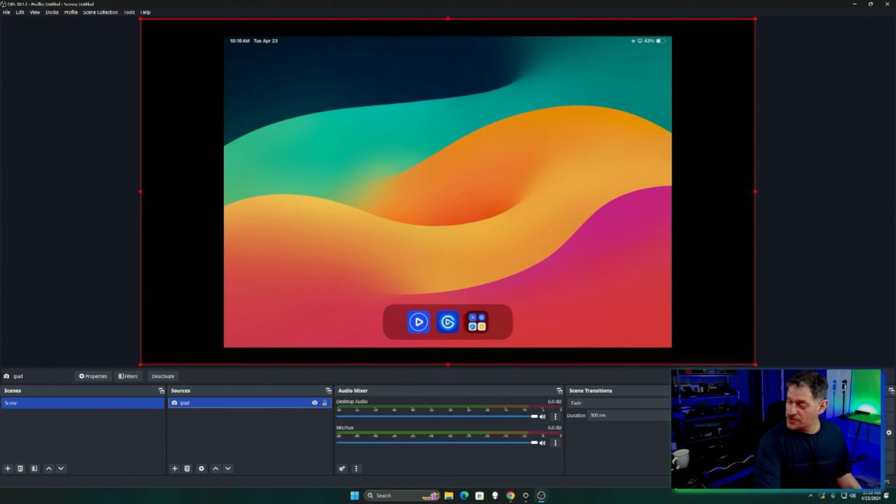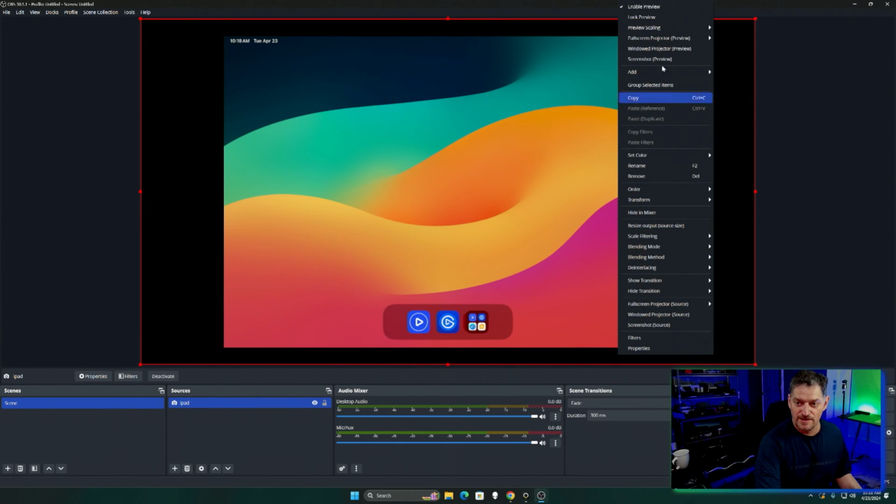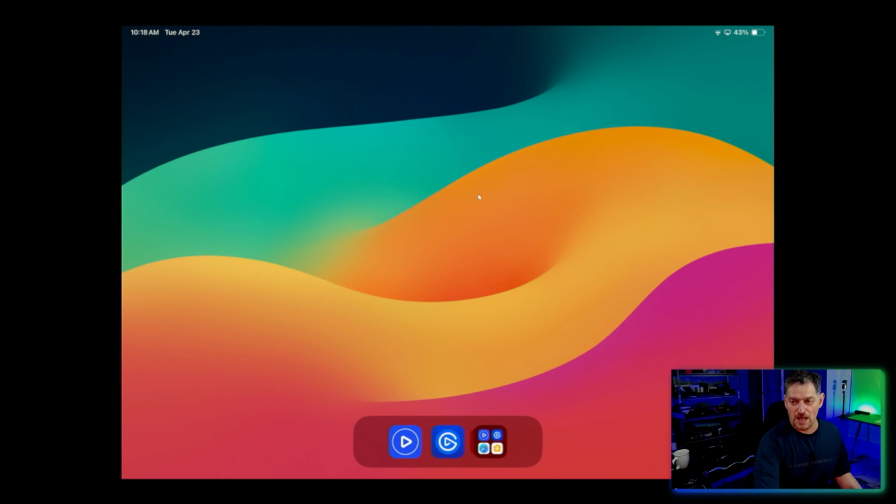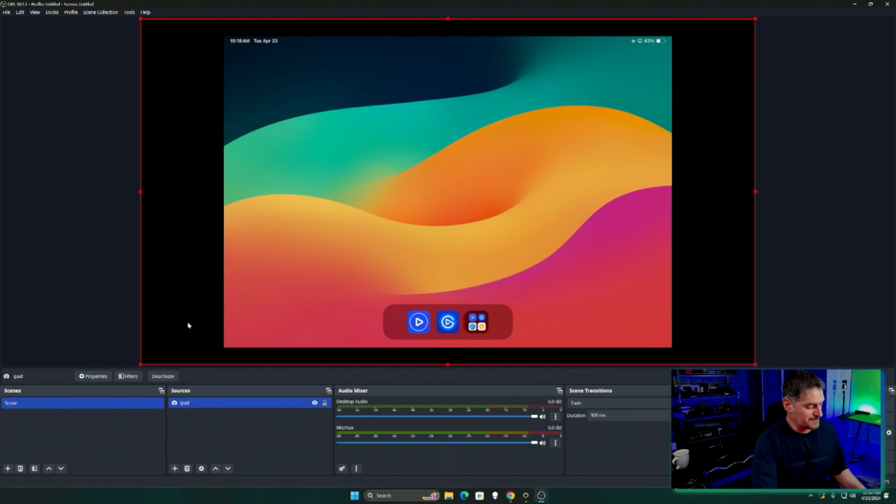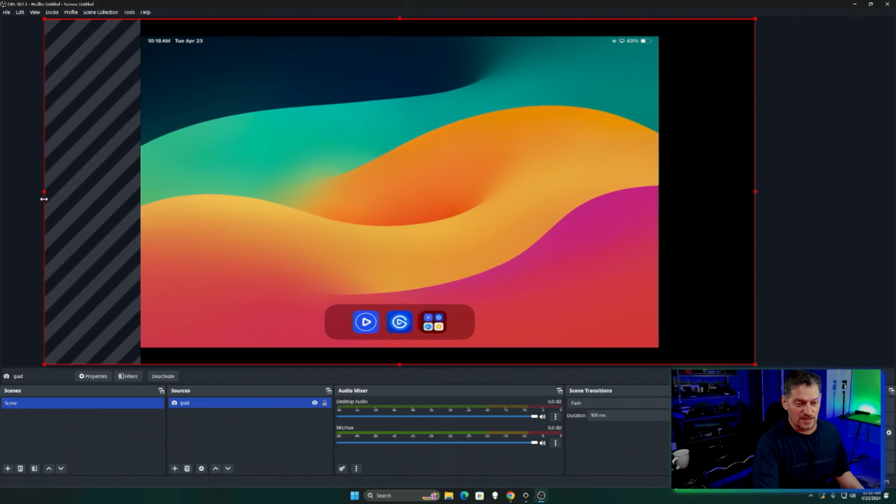Now, if we go into full screen, you're going to notice something here. Right click. You've got two full screens you can do. You can do a preview or you can do a source. We're just going to go into the preview, full screen preview. You'll notice you have these black boxes around. Well, if you don't want to see these, when you're playing on a bigger screen, TV or whatever, you can actually scale these. You can hold the shift and you can scale this out.